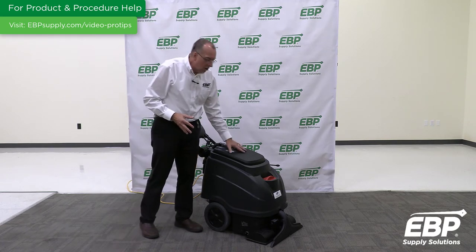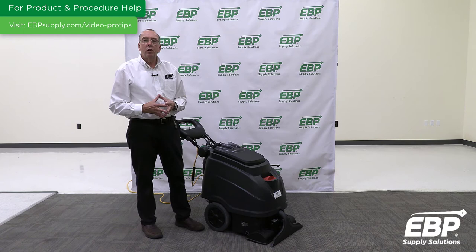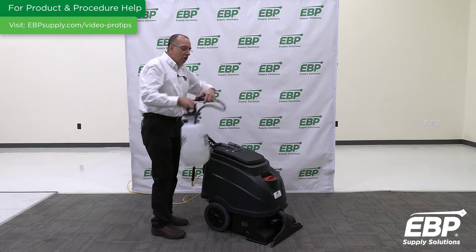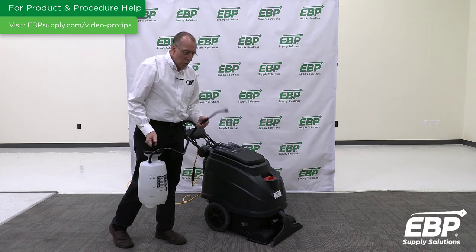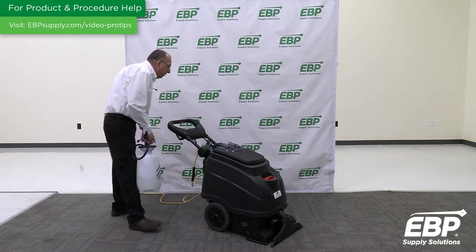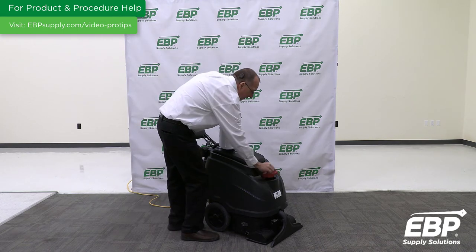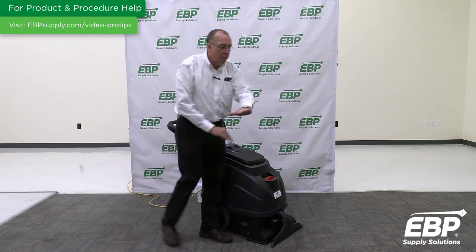The best practice when cleaning carpets is to never put soap into your clean water tank. You always want to put a rinse product in the clean water tank. You want to have a pump-up sprayer with your cleaner in it and spray the carpet fully. Heavy spots you apply a little more. You wait five to seven minutes, then put the product called extraction rinse into the tank — this one is one ounce per gallon, so I would put nine ounces into this tank.